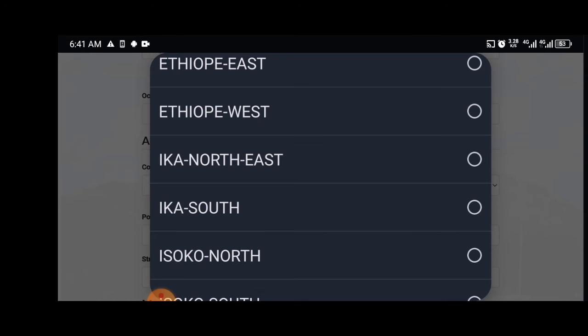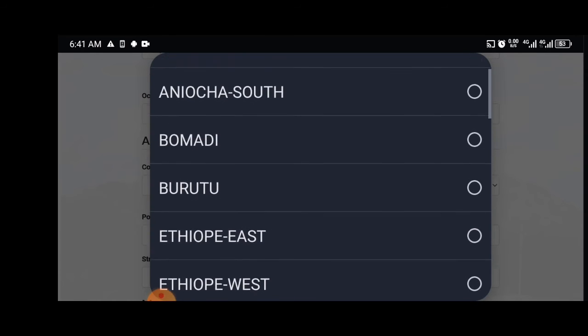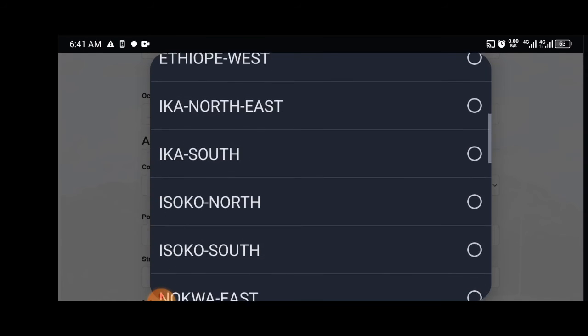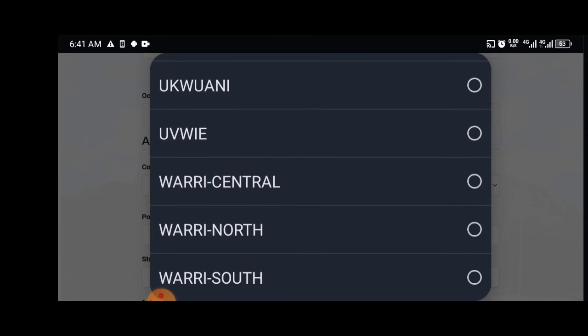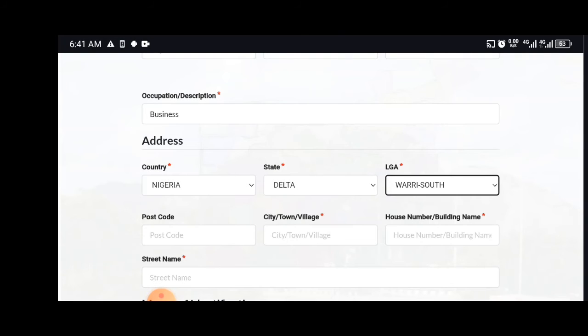Your address, where you live actually, not where you are from. So select your local government. Postcode is not compulsory, it is optional, so I don't want to disturb myself on that one.